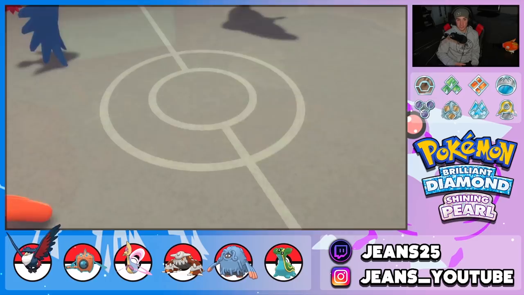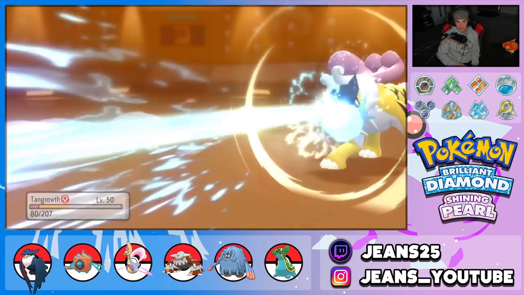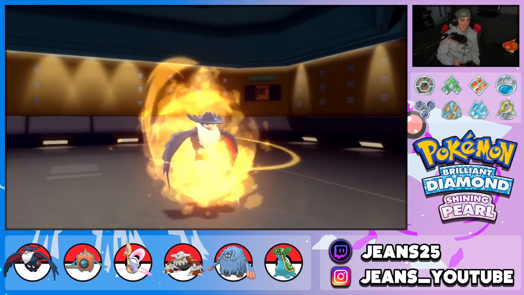Hopefully, Honchkrow outspeeds the Togekiss. That's all I really need to do. I know it won't outspeed the Raikou. Yeah, I think Raikou is... I think it's choiced here. I think it's choice. It's not getting burns, which is awesome. Brave Bird, Honchkrow outspeeds. We're going to say bye-bye Togekiss.